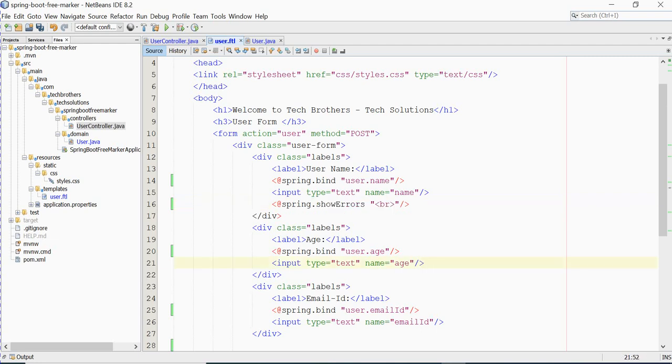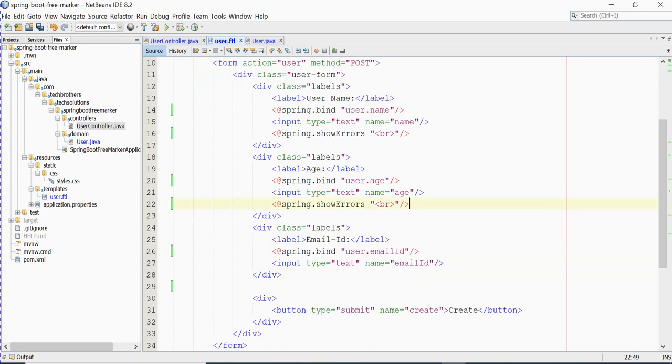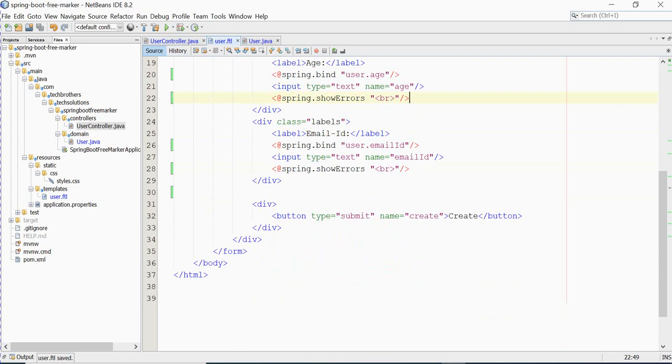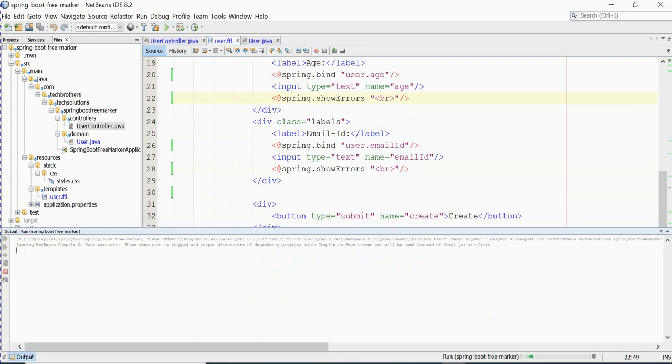Then we need to do the same thing for all the fields. Right now we are not doing it for age, so it's not required, but we'll keep it for all the fields. That's it. Let's start the server and see how it will validate.